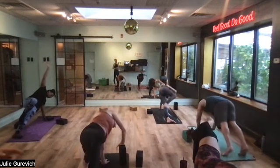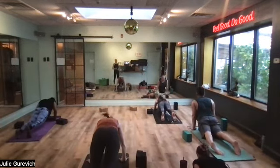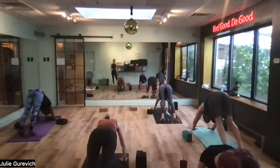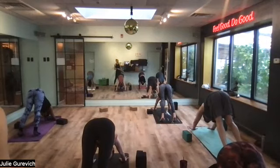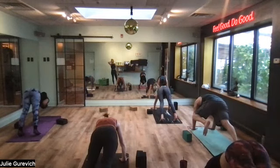Plank position. Chaturanga. Up dog pulls you through. Hips up and back, downward facing dog. Exhale all the breath out. That was great work. Come forward to plank. Take your left knee to the outside of your left tricep, just in the general direction.